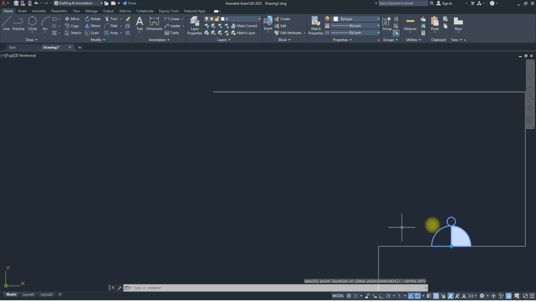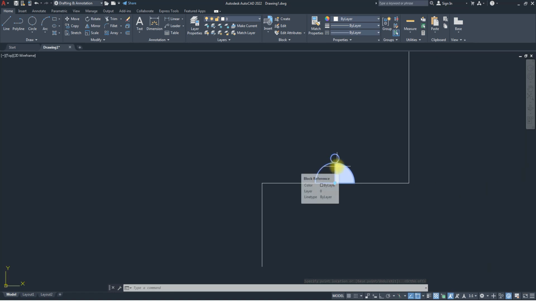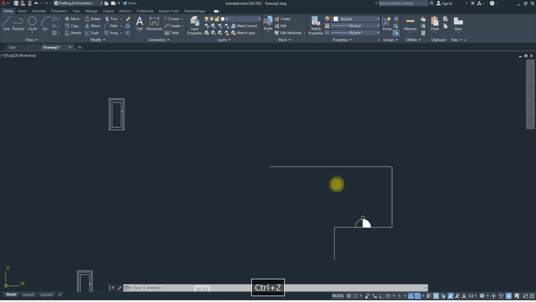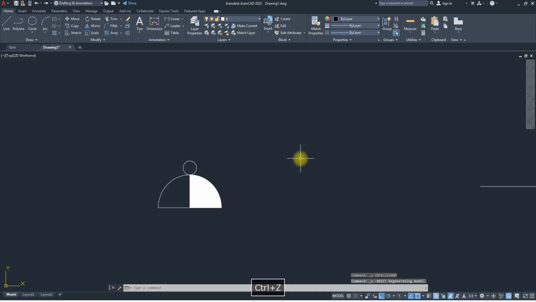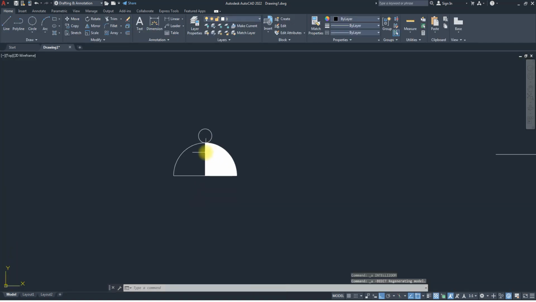Then you can also add your flip to it. Now, the reason why the flip is important, let me show us. So I'm going to undo this, undo it till I'm here. What if we have a word, we have a text? Let's just use normal single line text. Specify base point. The height is going to be this height, and this is the orientation.